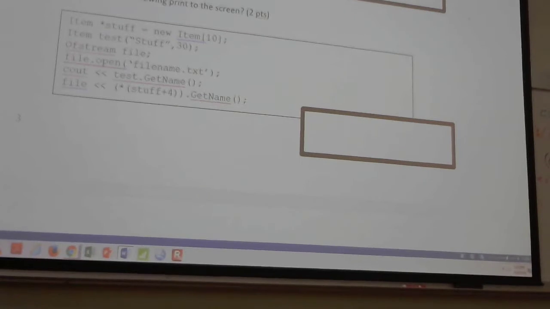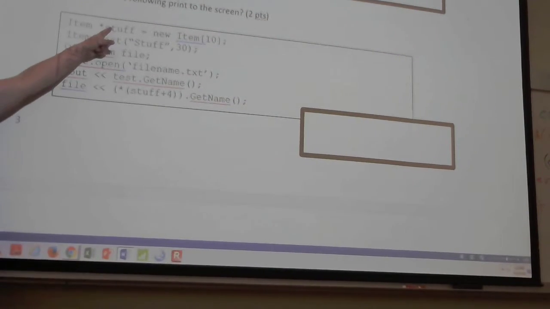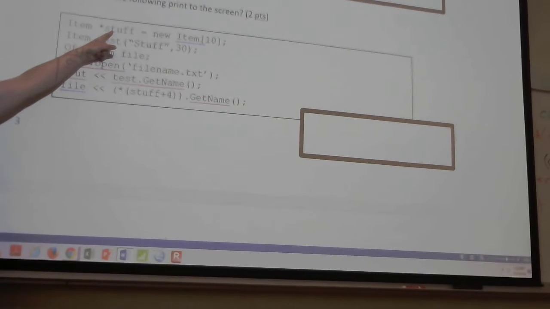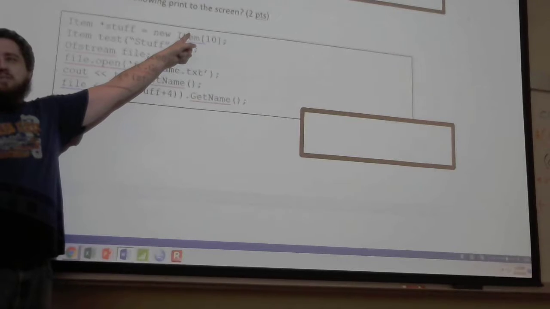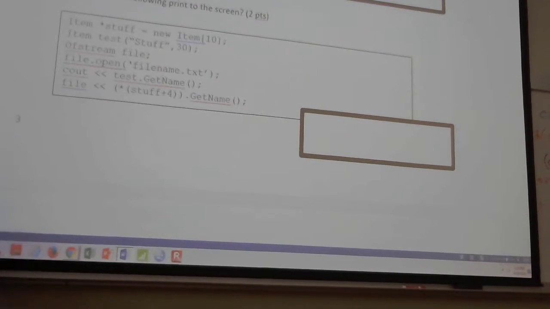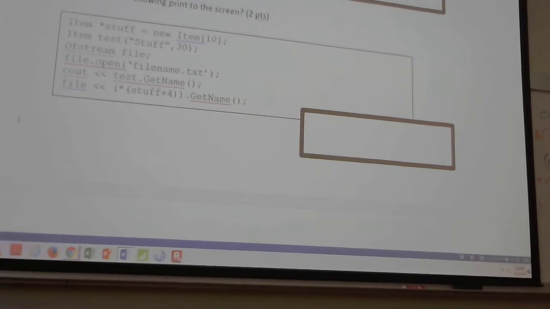So let's take this a step back. Where do all variables go? On the stack. Stuff is a pointer, and it's a variable, so it goes on the stack. Right? Test is a variable. It goes on the stack. These things go on the heap. When we're looking at these guys over here, cat is a variable that is an array where all of its memory is allocated on the stack. Dog is a pointer allocated on the stack with a bunch of items allocated on the heap.